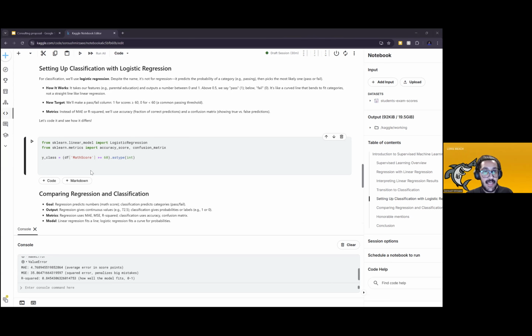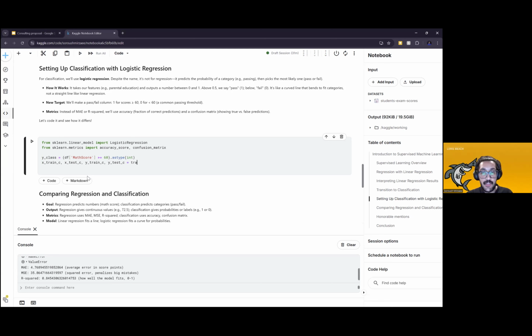So we're going to do X train, X test, the same idea, y train, y test equals. Actually, I'm going to add a C here so it doesn't get confused with the other ones for classification.